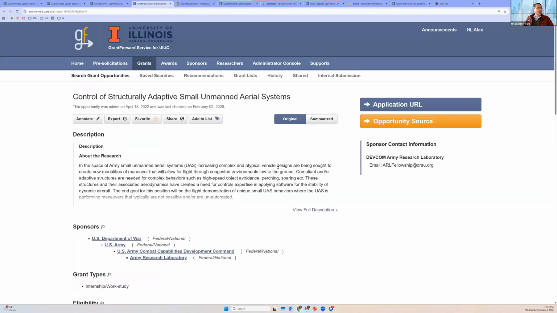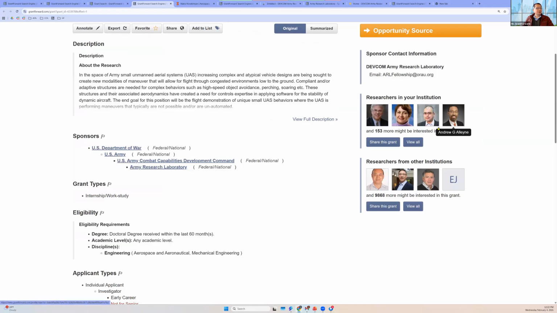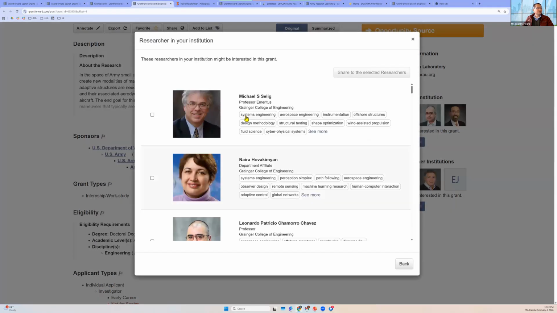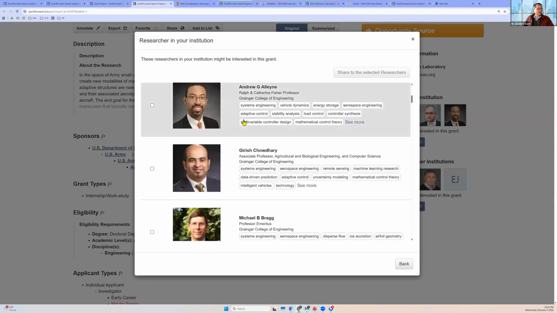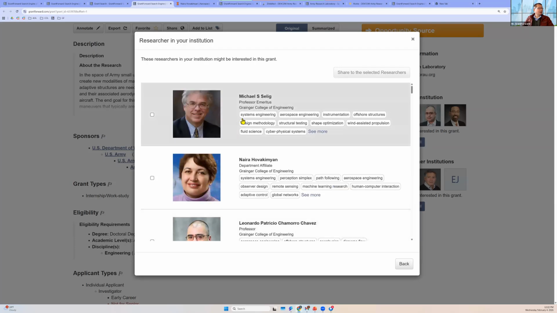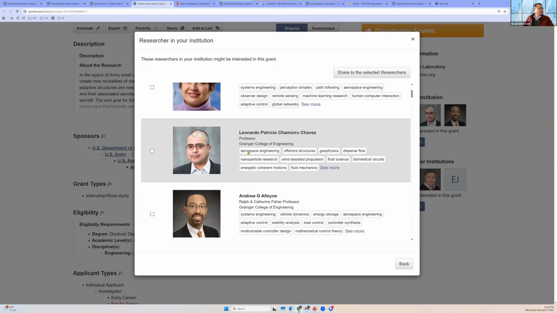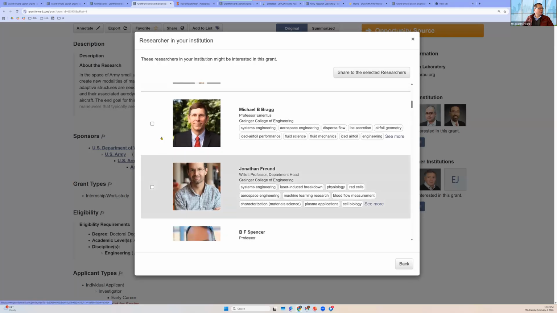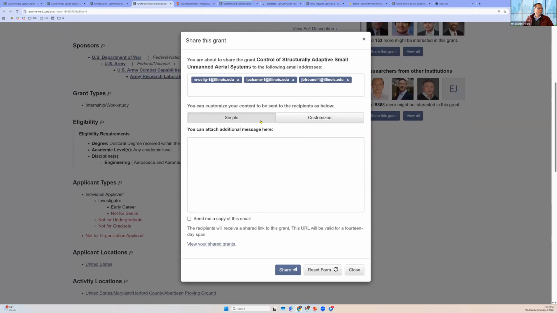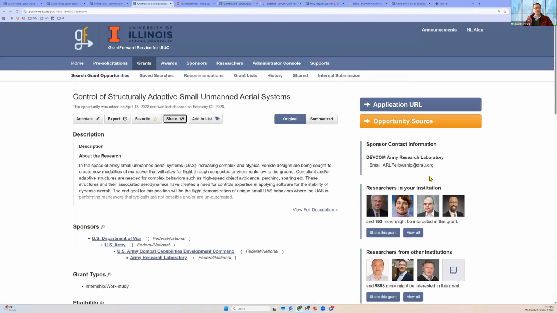You can click on the title, go to the specific page. You can say, I want to share this grant with a specific researcher who may be interested in this grant. For example, this Professor Sally is interested in design and structure. Maybe he will be interested in this aviation grant. This one is about aerospace. So you can select the researcher you want to share the grant with, and then share it to the selected researcher. They will receive your grant notification here. Your user can also use this to connect with other researchers. This is the first way, in the context of a specific grant.